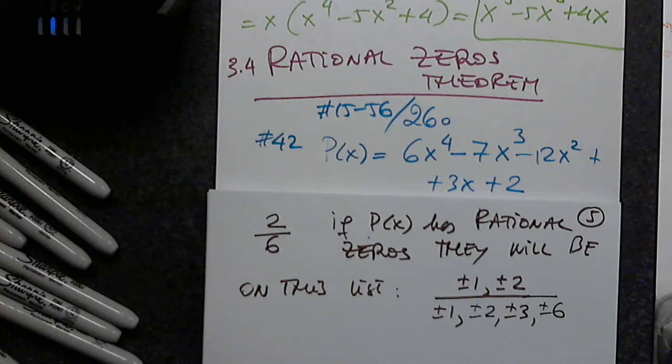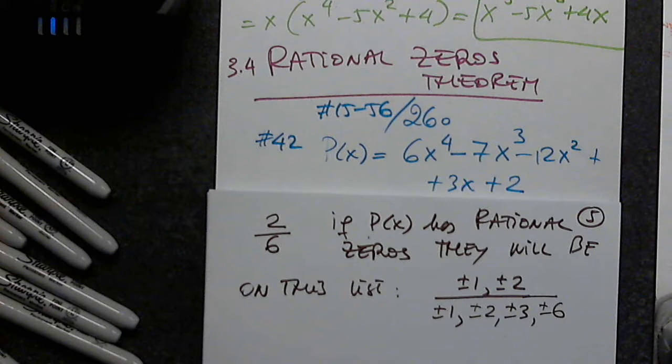Okay, in y equals, let's punch in this polynomial. 6x to the 4th minus 7x cubed minus 12x squared. I know you're ahead of me because I have to find these keys. Plus 3x plus 2. Don't start, just give me 1 second to get there. Go back to second. I have to go back to the table set. It resets automatically for me. Okay, so go back to second and table.